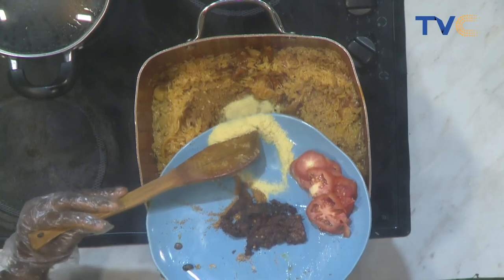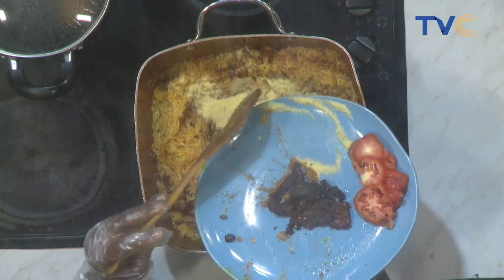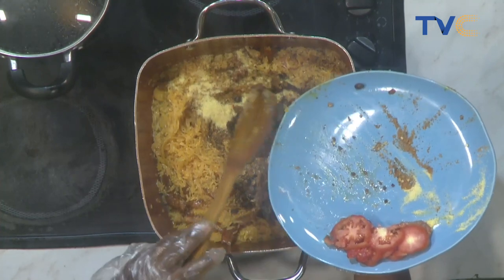Then we have our seasoning. Is this a normal stock cube seasoning? Yes, normal one. So there's no chicken or crayfish flavor? No, not at all, usual stock cubes. Now we're adding our original suya. So now the suya goes in? Goes in, yes.